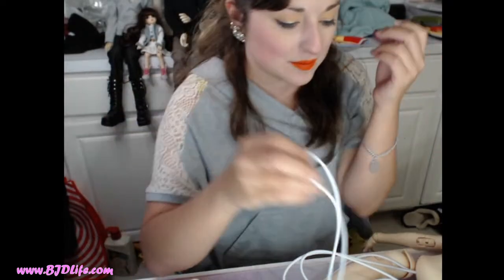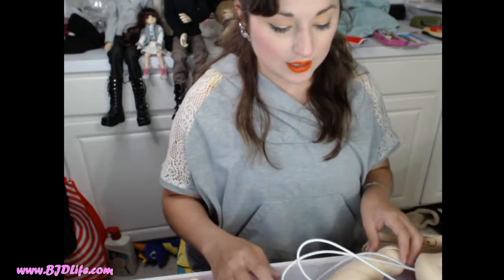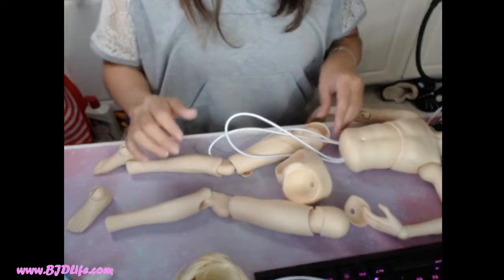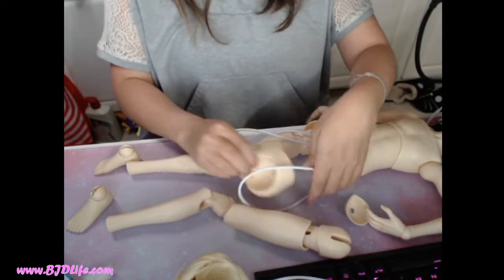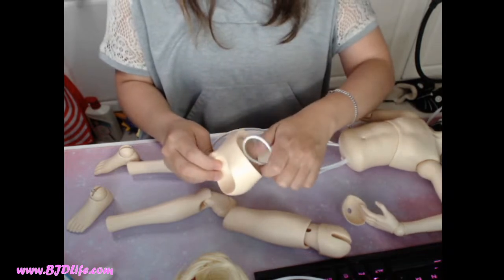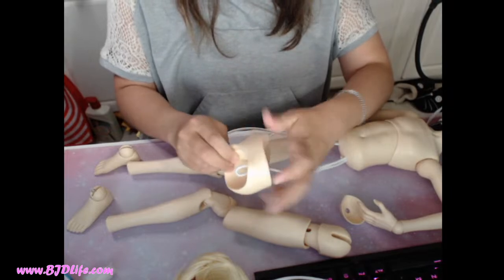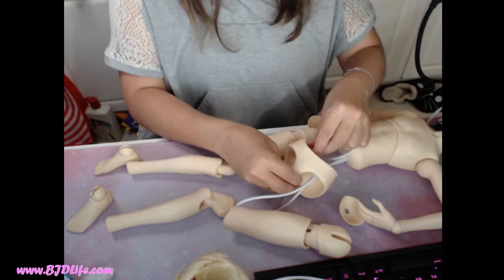I don't think I would have been able to stretch this all the way down his legs and all the other parts. Like, this looks doable to go down the length of his leg. I don't know if you can see this. Hold on. Let me show you. See, this looks doable, to go down one side of his leg and down the other side of his leg. But the other way that I had it, the way that I'm just used to doing it, it didn't seem like it was going to reach to the bottom of his feet.